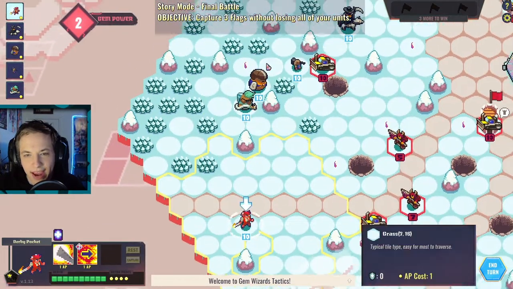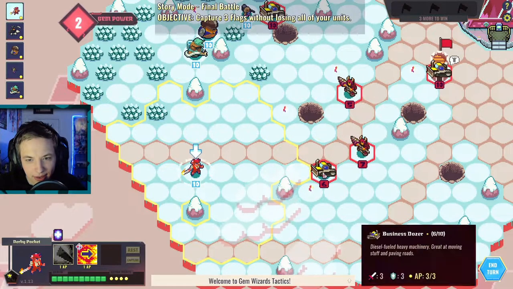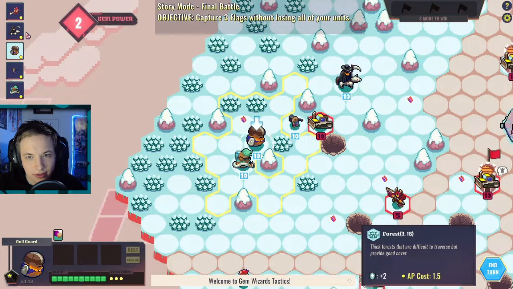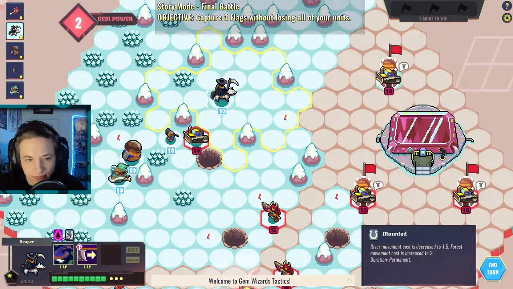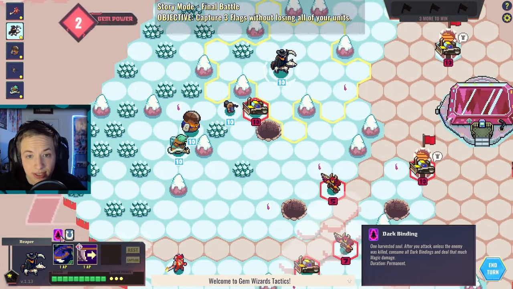So these were the enemies, and now I'm just like, nah. Okay. Well, so these are now my enemies. So who's on my team here? Oh, I get to play as these guys now. So reap, gain one dark binding per adjacent forest. What is dark binding? One harvest is sold after you attack. Unless the enemy was killed, consume all dark bindings and deal that much magic damage. Oh, okay.